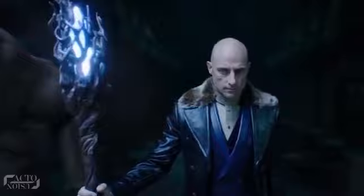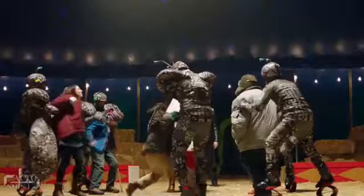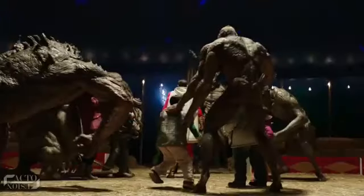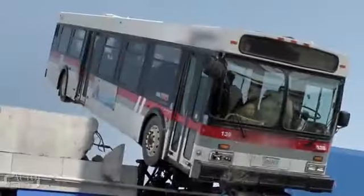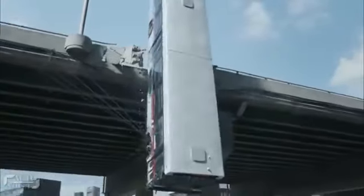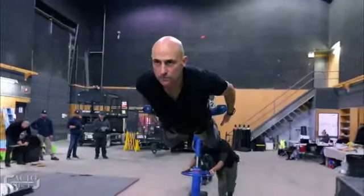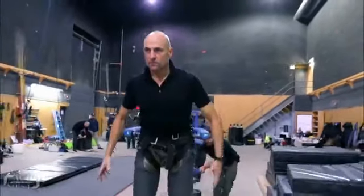The several scary monsters you see in the movie were just a few people dressed in weird suits on set, with CGI later added in. The famous bus sequence was actually shot with not one, but almost 5 to 6 buses, with some of them half-sized for certain scenes. So Shazam had a great balance of fantastic storytelling and special effects to eventually create a great visual spectacle.